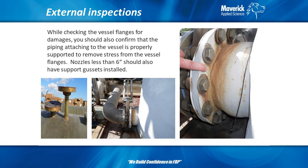Okay, gussets and bolting is a big deal with flanges, and we spend a lot of time talking about flanges because flanges get broke a lot. These flanges are not going to be there when the truck arrives. Your best bet is that they'll be dangling, so at least you have the flange to reinstall.